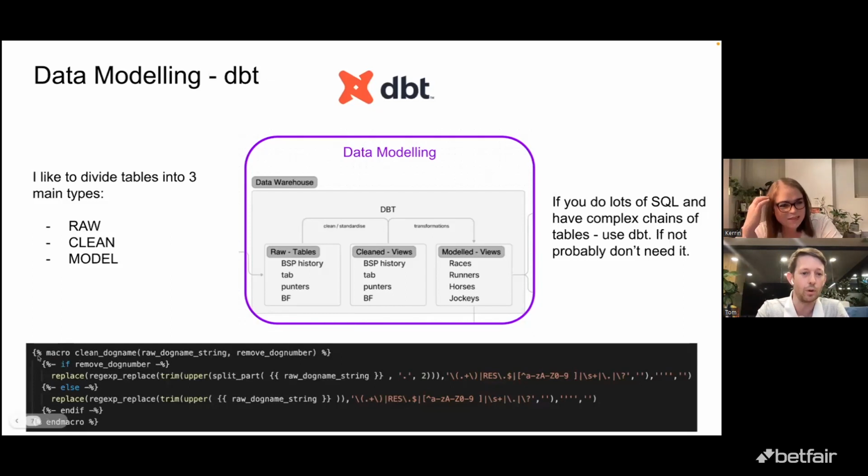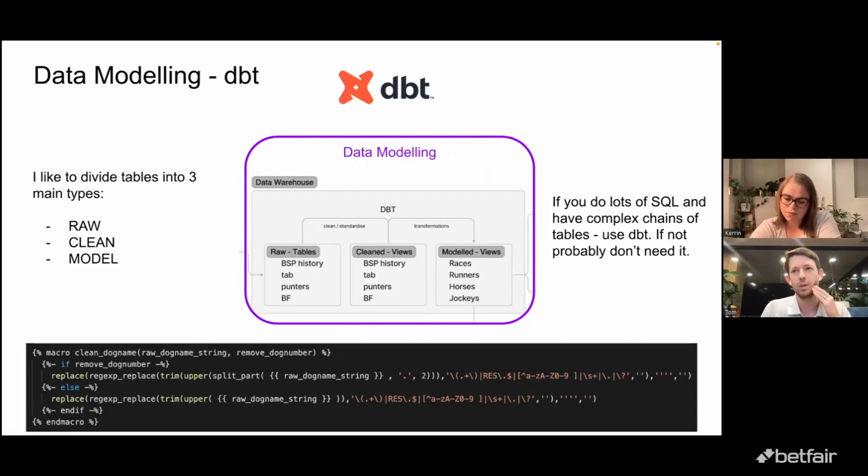So you write these things called macros. Here's a macro called clean dog name. It takes in this parameter here, raw dog name, and a Boolean variable here, remove dog number, and it will generate either the top line of SQL if in the first if clause, or if that Boolean was the other one, it'll give you the second line, which does a slightly different transformation function. The advantage of this is that in the outer query, you just need to call the macro, and you can trust that if you're using this cleaning function, you can use it in multiple places without having to maintain the same SQL to make sure you're applying the same cleaning steps to each table that you do it on. So yeah, my experience with it has been it's really awesome.